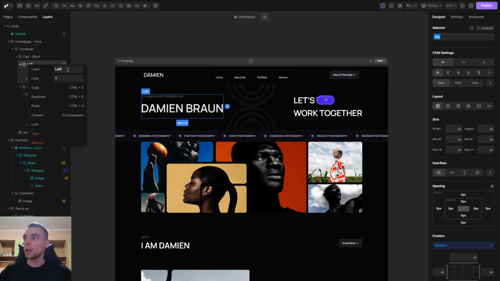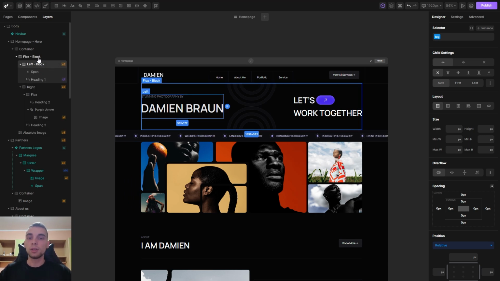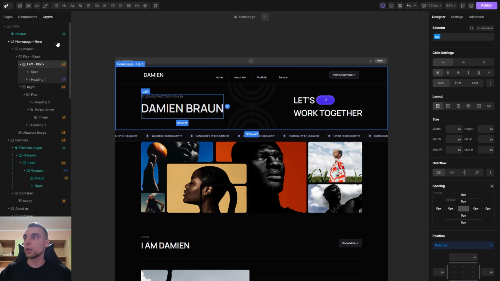So here you can do a bunch of stuff, like let's hit the right click on this and let's rename this div here. Let's name it left block, for example, and this div here is renamed. It's important to note that these names here won't affect your tags at all. They won't affect any stylings, your classes. Even the other users cannot see those names. You're the only one who can see these names, and their only purpose is for you to easily navigate through your layers.